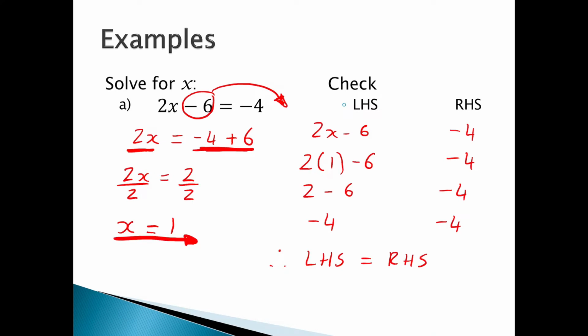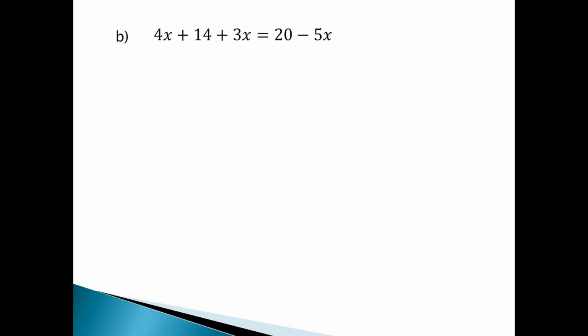Now let's move on to a different example. So we're going to keep our 4x where it is. We're going to keep our 3x where it is. So that's plus 3x. Then what we're going to do is move this negative 5x over, and its inverse operation will cause it to change into a positive 5x. So we are moving that negative 5x over the equal sign, and as we are moving it over, it is changing from a negative to a positive.